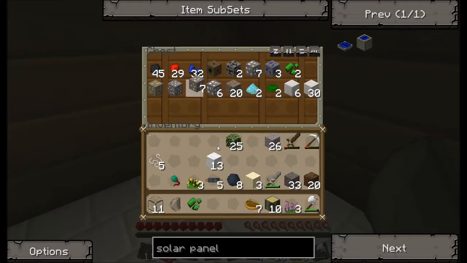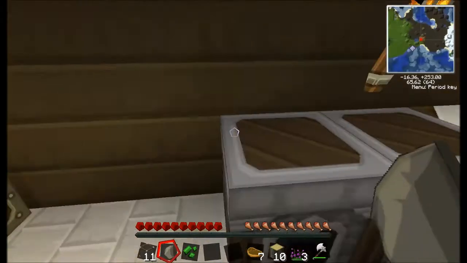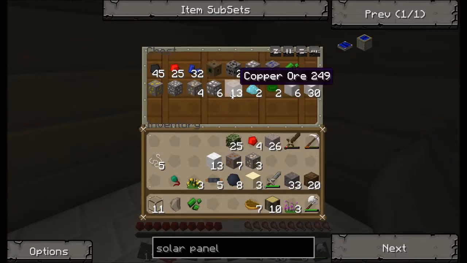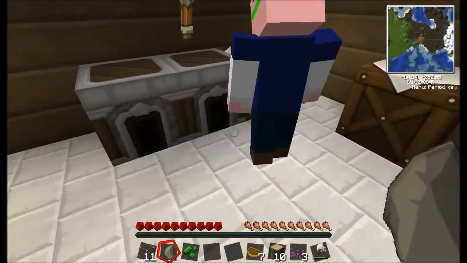What are you actually making, Dil? Are you making the solar panels? Yeah. Okay. Where's our wood that Theo very kindly gave us? Cable. 2 stone. Oh, I can make it. There we go. We have our iron pickaxe.